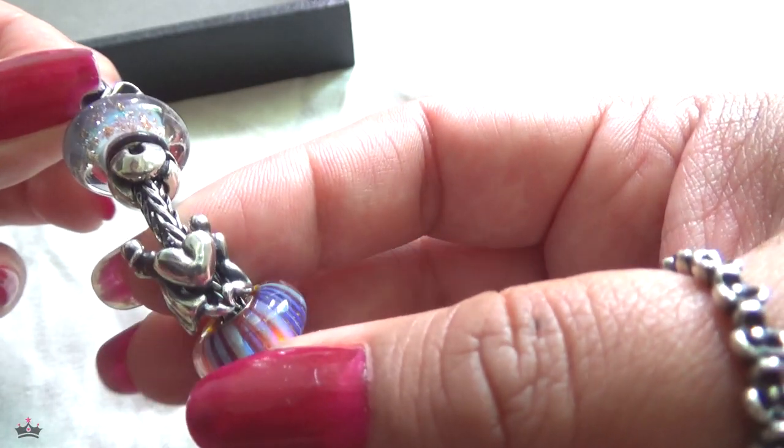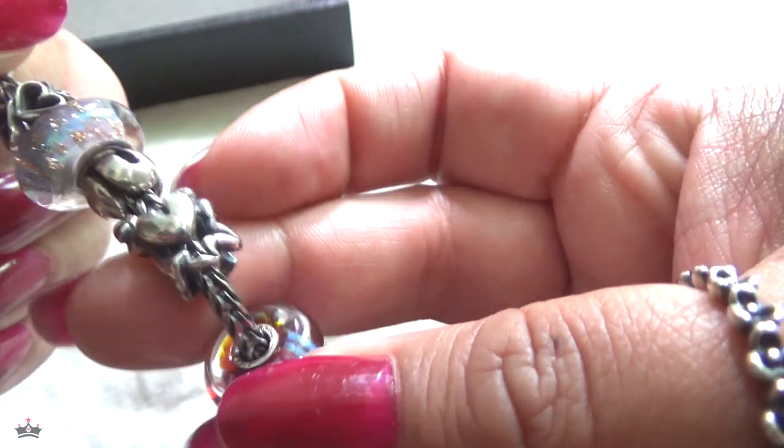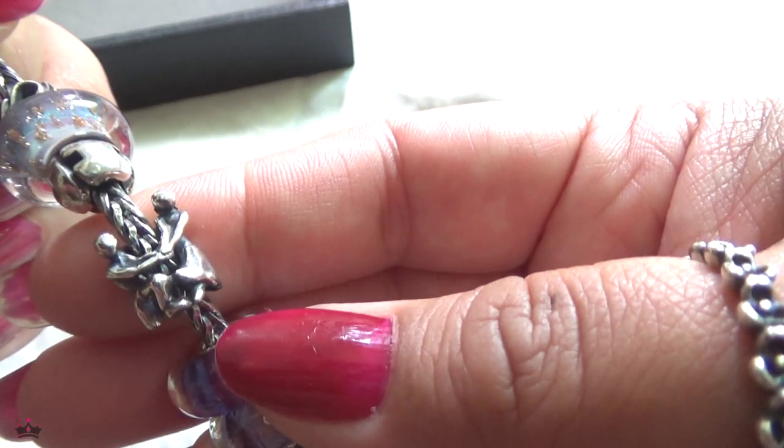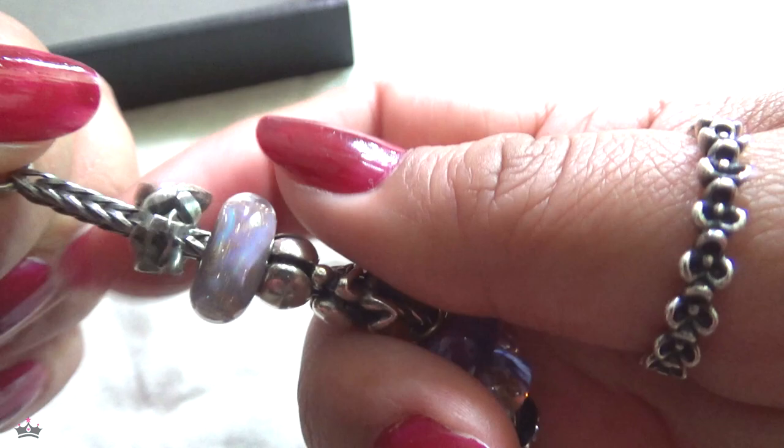Lee, will you marry me? The marriage bead, or will you marry me bead. I forget what it's called, but it's so precious, so cute. And the I love you. And then this one's just, like I said, a placeholder.